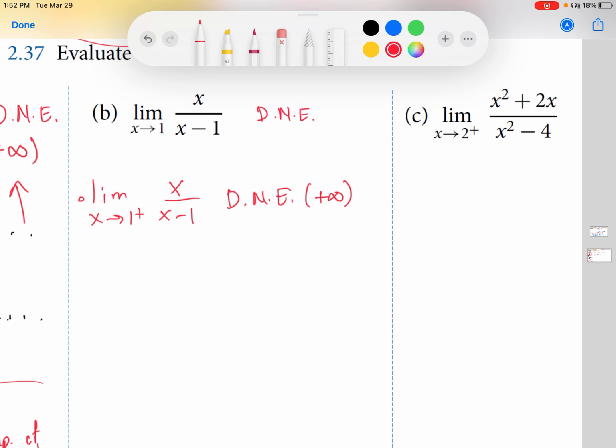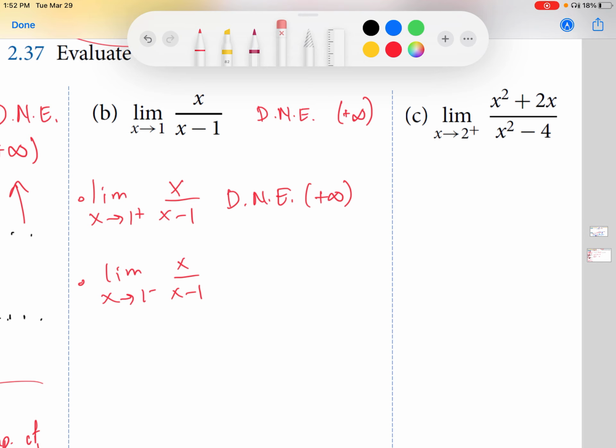But we might wonder, do we put positive infinity here? Do we put negative infinity? Do we just leave it blank? Well, the answer is we want to investigate the limit as x goes to 1 from the left. If we also get does not exist and positive infinity, then I would add positive infinity over here, because then at least you're giving the reader, whoever's going to read your work, information that says, you know what, this limit doesn't exist. It doesn't settle down to some y value, but at least both from the left and from the right, we know where it's going, right? The y values are increasing in the positive y direction without bound to positive infinity.